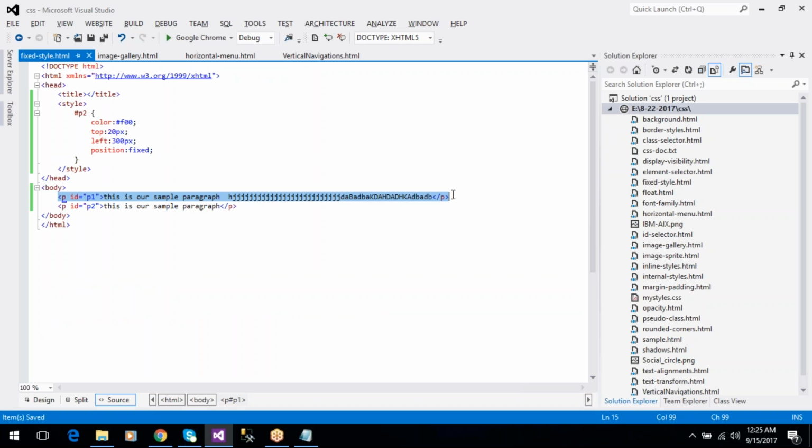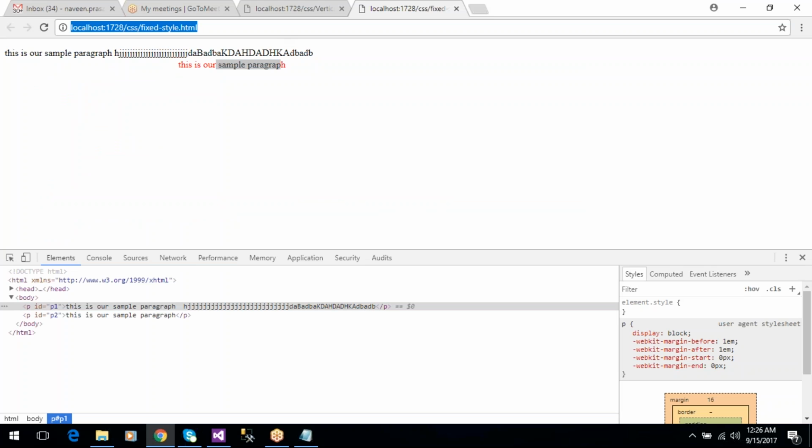Add one more paragraph here, paragraph 3, and another content. You can see here, actually after this paragraph this paragraph needs to display, but it is displaying after this paragraph.